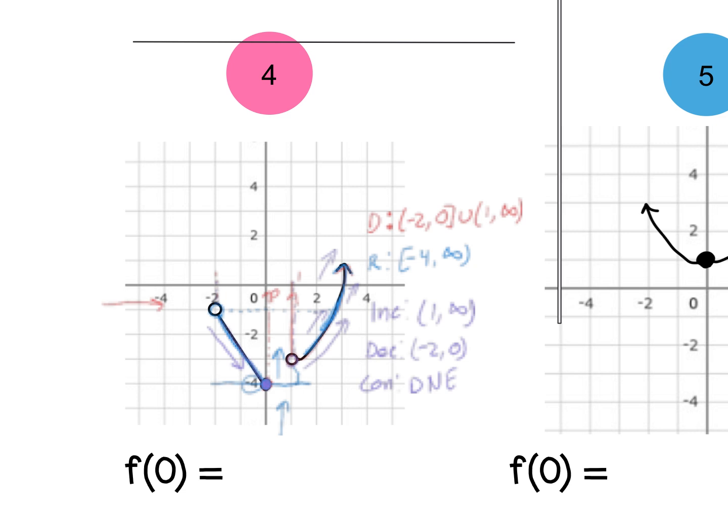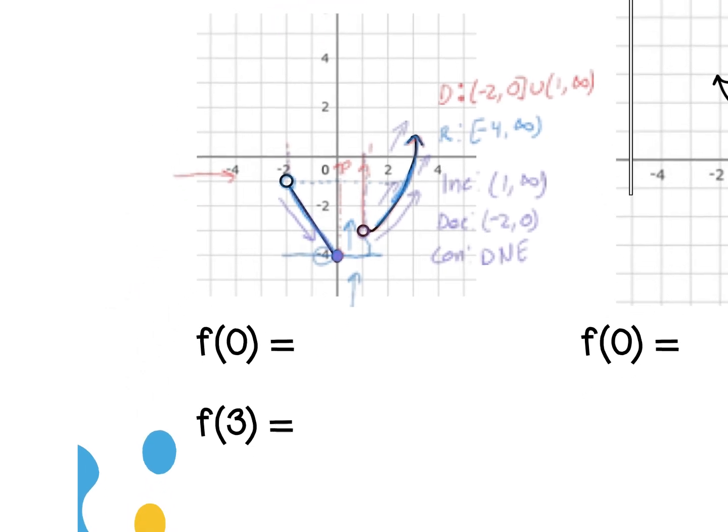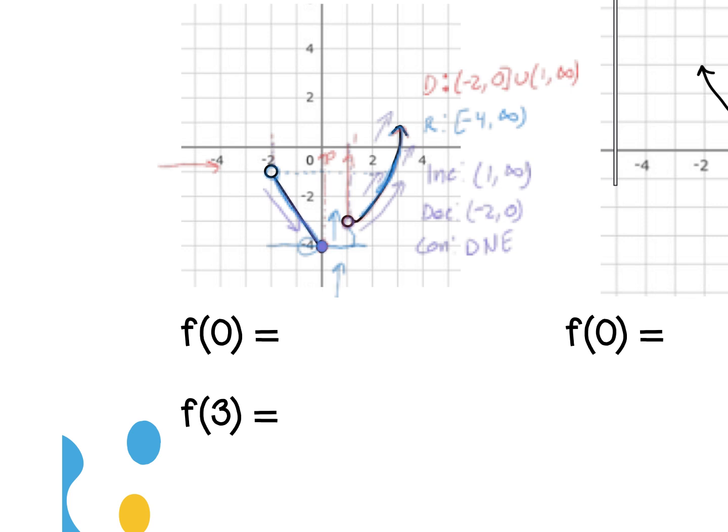Right? So that answers everything that we did in the previous slide. The only thing that's new in this slide is that now we have function values to evaluate. Keep in mind, these are all functions of x, right? So that means the number that you see on the inside, so let's look at the 0. If you see the 0 on the inside, that is an x value of 0.